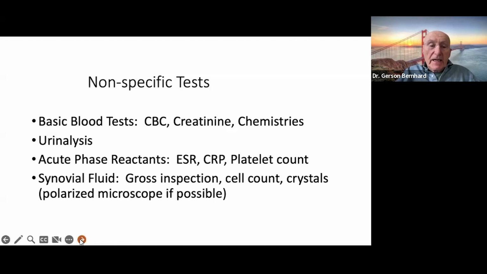If you can get a synovial fluid, and this is also when you order this and send it off to a laboratory, what does it look like? Clear fluid or near clear fluid usually has a low cell count. You're interested in whether or not there are a lot of cells suggesting inflammation and whether there are crystals, which can be seen under polarized microscopy. And this is the kind of stuff you want to ask.